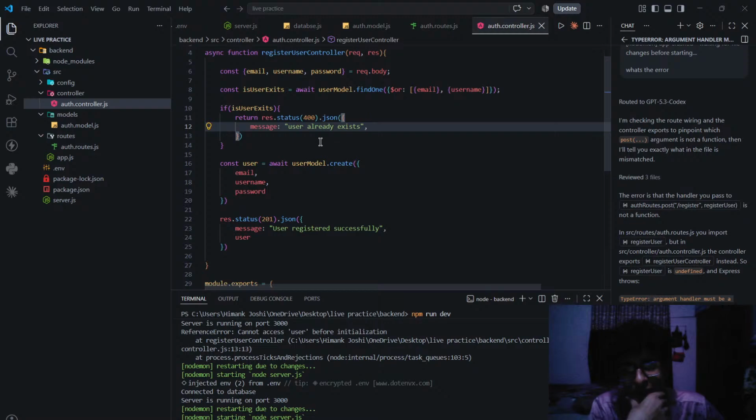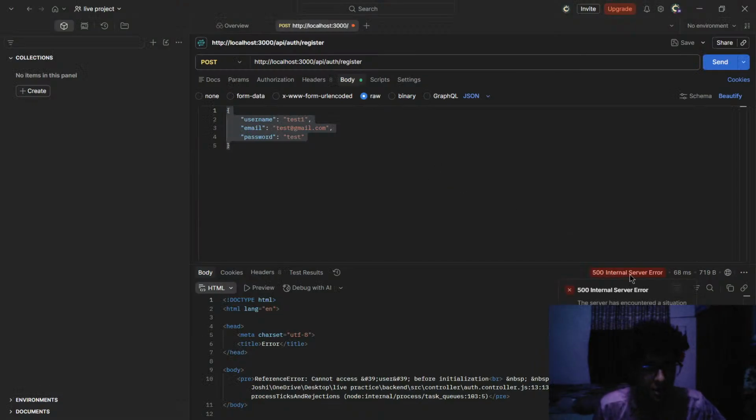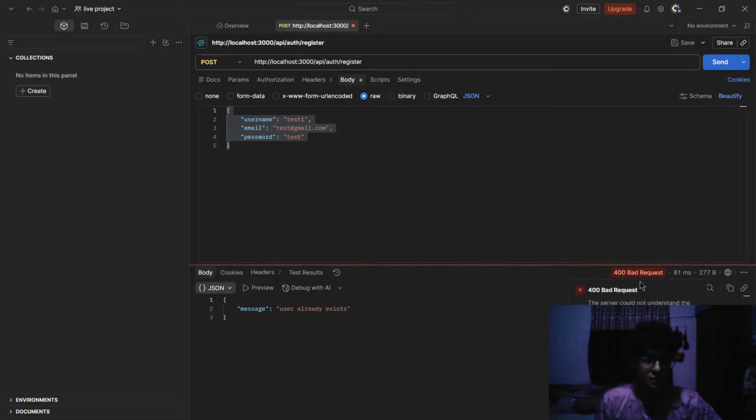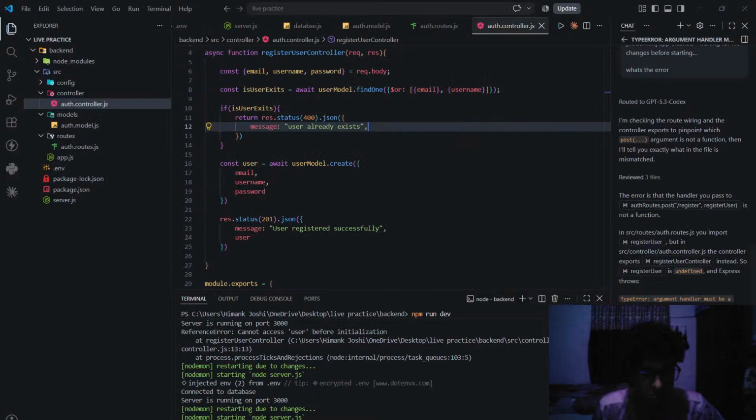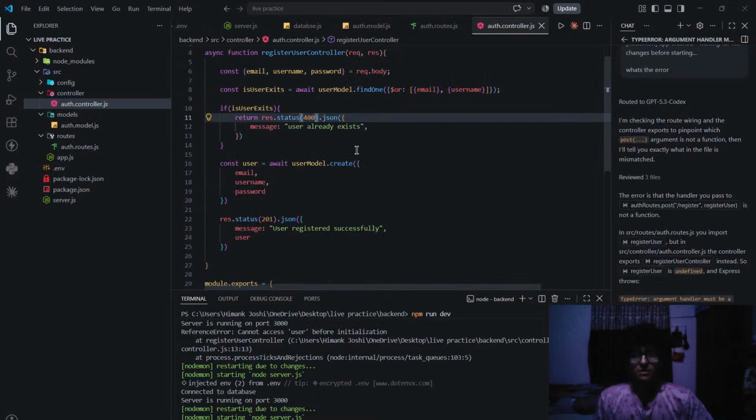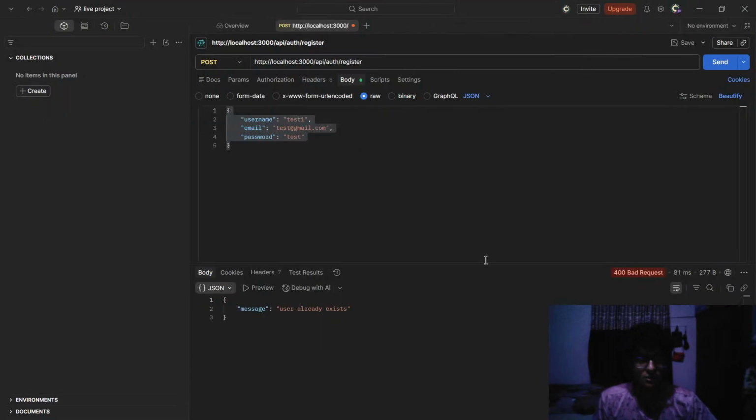So to handle if the user already exists, we give a proper status code, 400 for a bad request, like the server could not understand that. You can give this or 409 also.